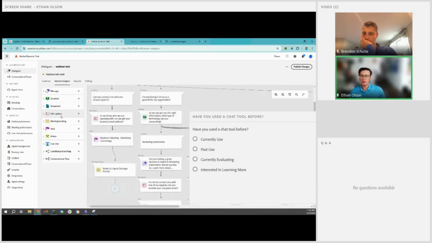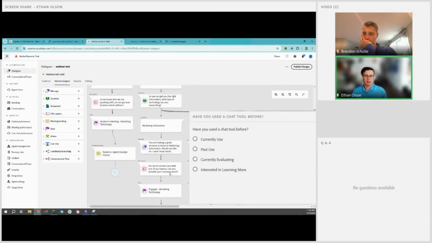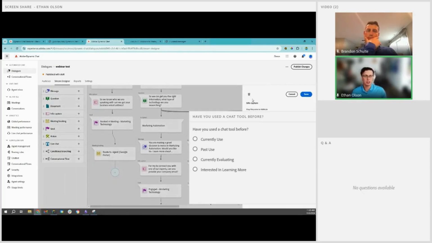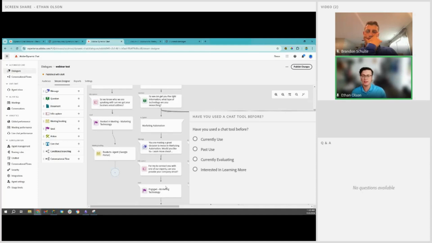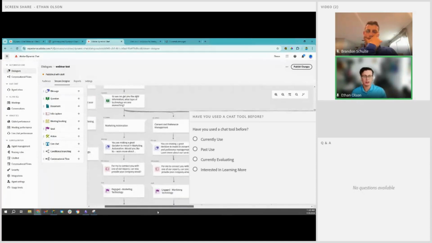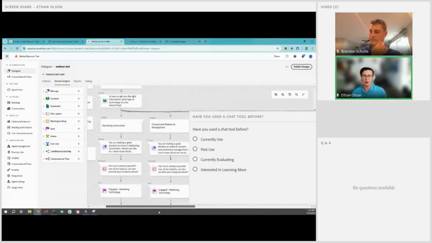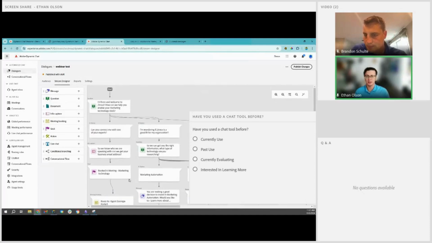And a couple other things, we can have an info capture part. So if you're asking for their email, you saw on that Adobe demo, we're asking for their email, we can have that as an info capture there. Whether you're just asking for first name, last name, any information on that. Obviously, that's a great way for you to get a customer engaged and to get their information. It's just asking them that information in dynamic chat.